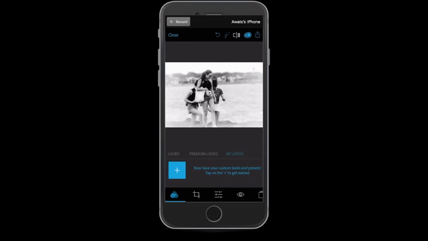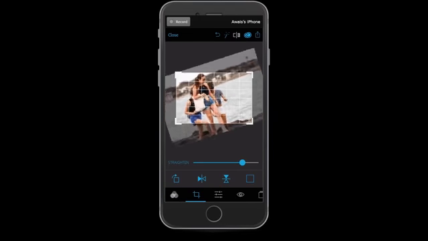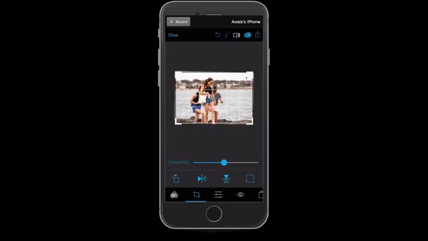What I want to do is undo and bring my picture to the original position. Let's go to the cropping option. The cropping option is pretty straightforward. The first option by default is straighten. If I just move my slider up and down, you can see that if there is a problem in the image, you can straighten it.